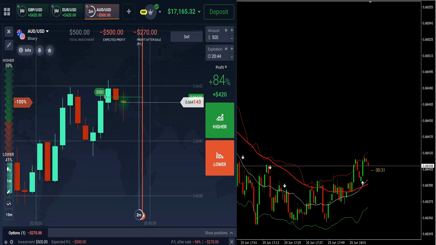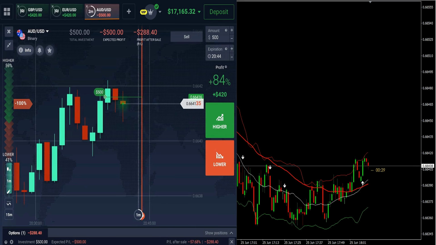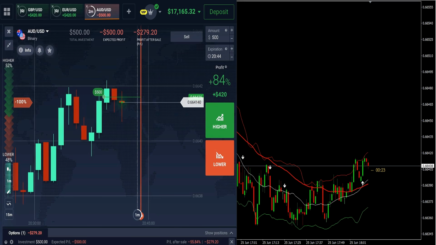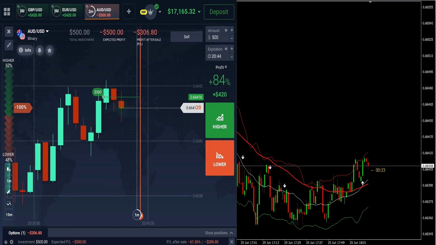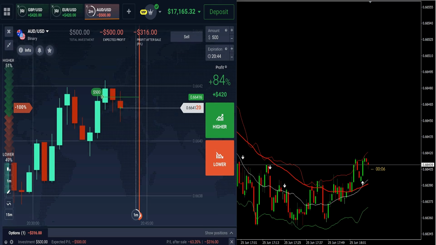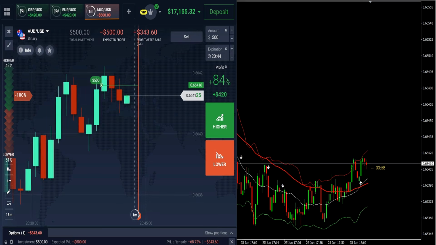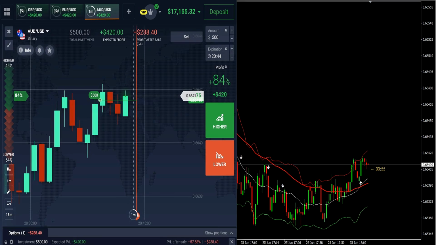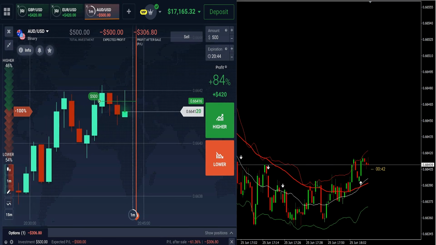Okay. And this is where things start to get uncomfortable. Look at the chart right now. After we entered the buy trade, instead of pushing upward like we needed, the price started moving against us. The candles are printing red, the momentum has shifted, and look at the right side MT4 chart. The red moving average is still sloping heavily downward. The white line tried to cross upward, but the overall market pressure is clearly still bearish. The price is being pulled down with it.